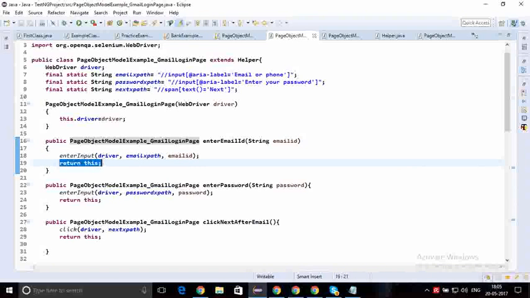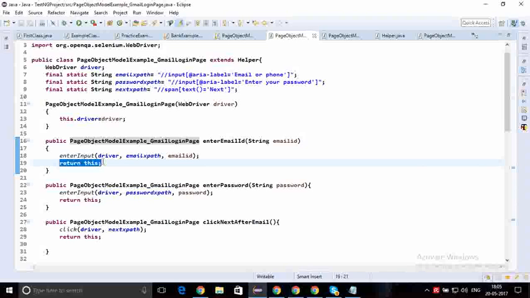If the click or sendKeys or any operation is not redirecting to a new page, you just return this. When I explained Java, we discussed that this is a pointer that points to the current class object. It is like an object, but an object of which class? The current class.